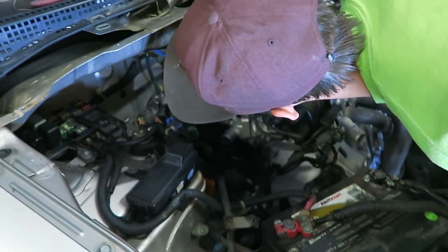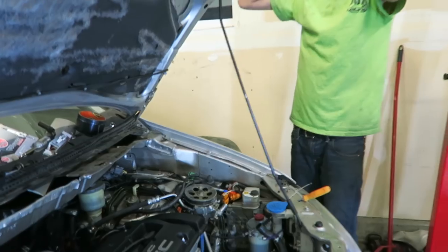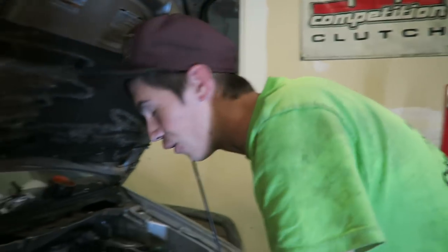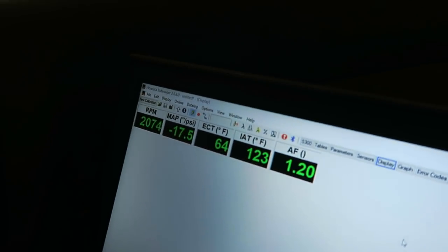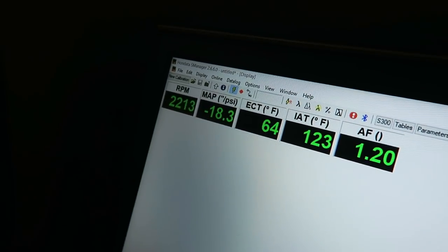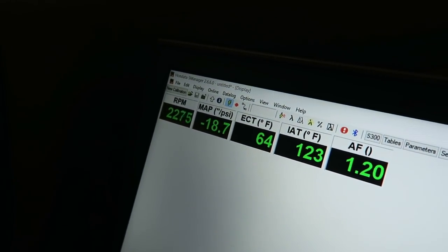Almost like we know what we're doing. We're gonna have it on the street here soon. The soccer mom van is gonna be trolling them. Trolling the Mustangs, bro. Idle's really high.